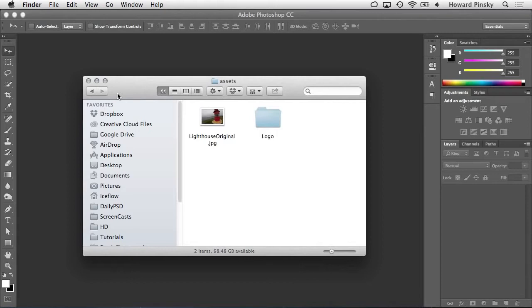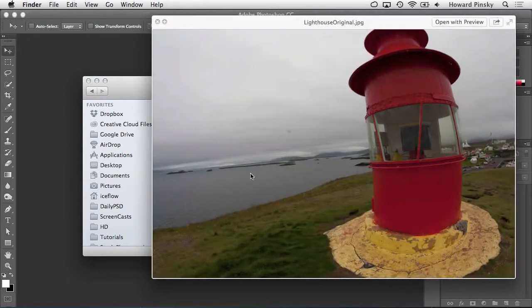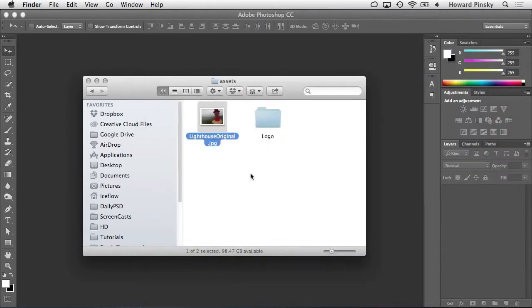In order to follow along with this tutorial, you're going to need the latest version of Photoshop, which is part of the Creative Cloud, and an image. If you don't have a similar image available, you can use the image that we provided for you. With that said, let's get editing.